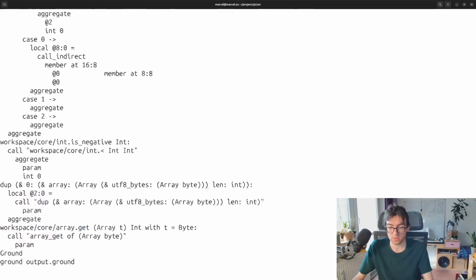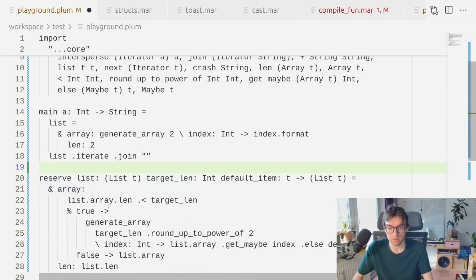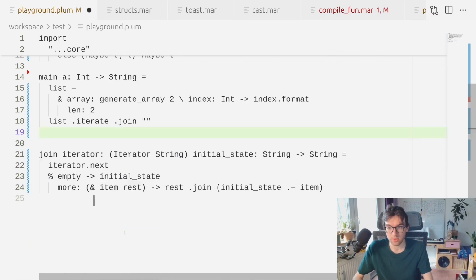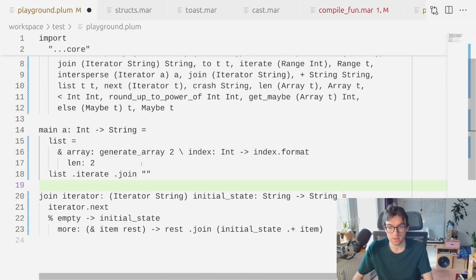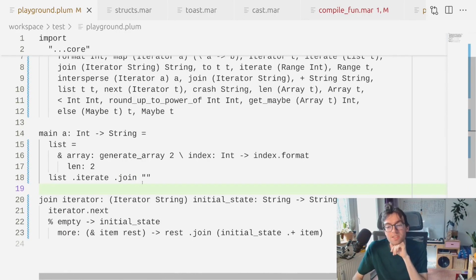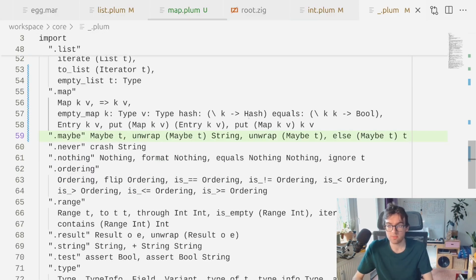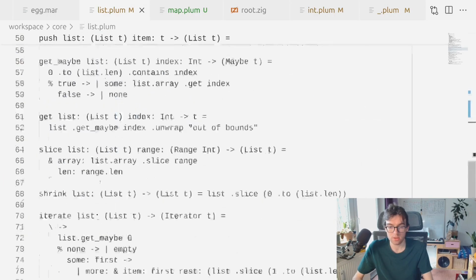And just don't push stuff in the list. Okay, still same thing. Because then we don't need this anymore, we don't need this. Okay, now we're really getting to the bottom of this. Yeah, iterate is still a big one. Iterating on lists.